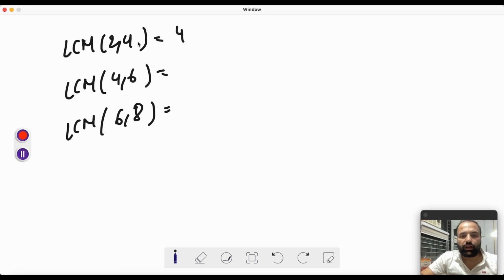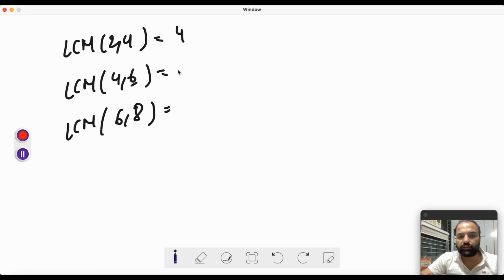And 4 is such lowest number. You could say that 8 is also a factor, 12 is also a factor, 24 is also a factor, but we need to find the lowest one. So 4 is such a number that would be in the table of 2 and 4. What it means is it will be a factor of 2 and 4 both, and it's the smallest such number. Similarly, when we are calculating for 4 and 6, read the table of the bigger number and find the number that would be available in both these numbers.